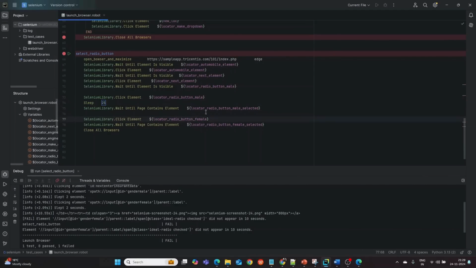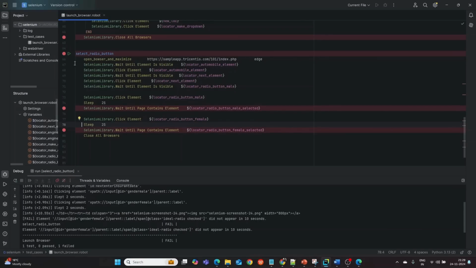I will also introduce a sleep of 2 seconds for the time being. I will put a breakpoint here just to check whether this statement goes through or not. Try to debug this.